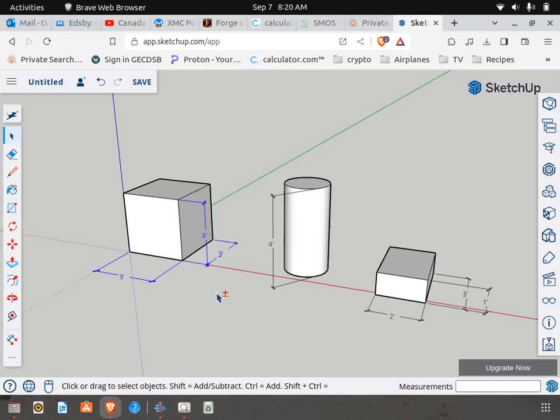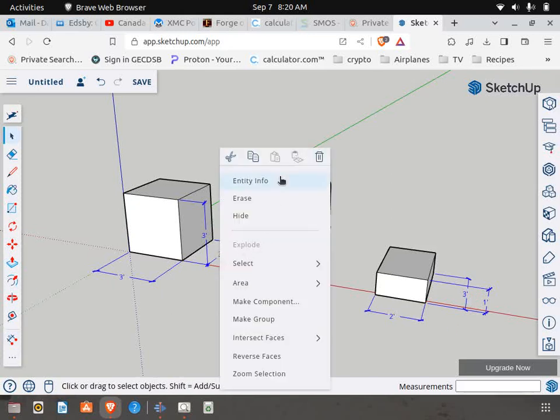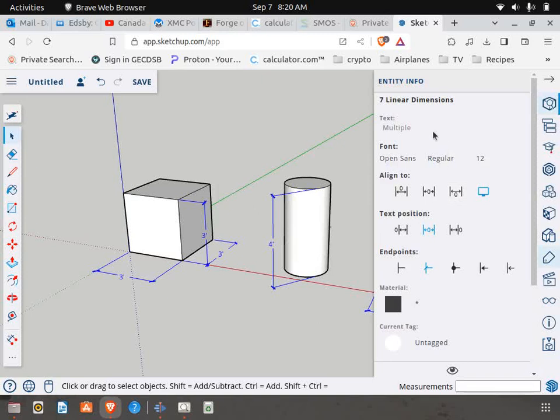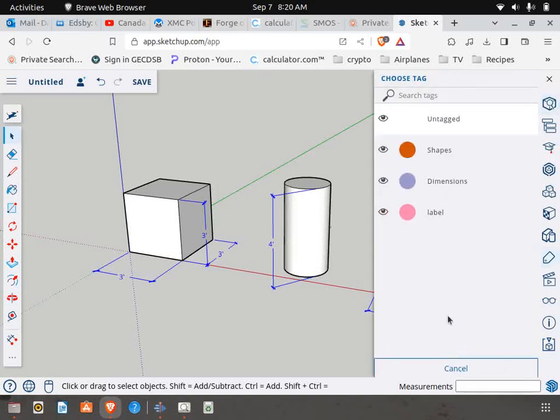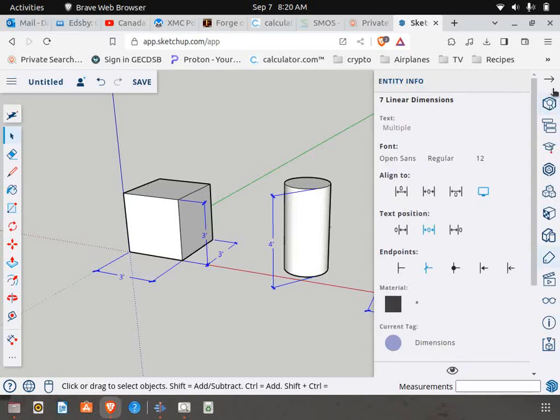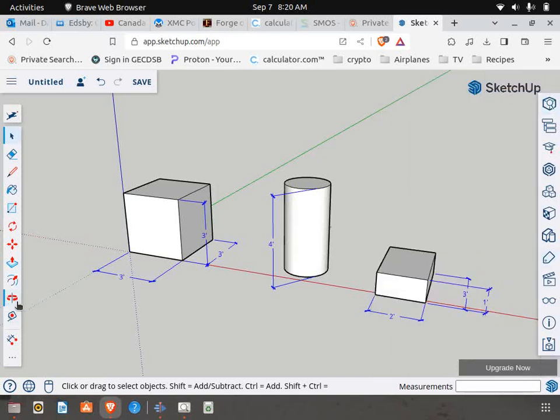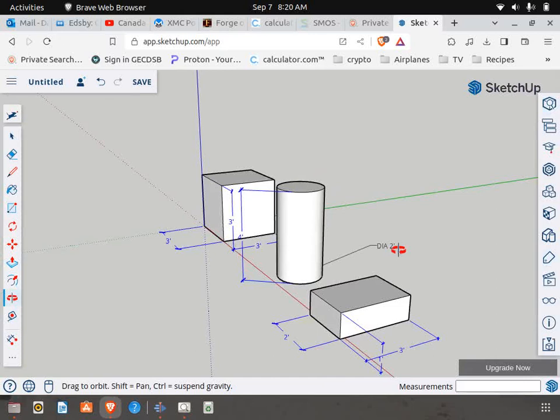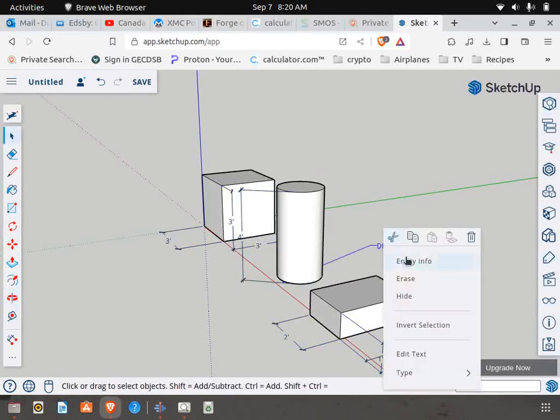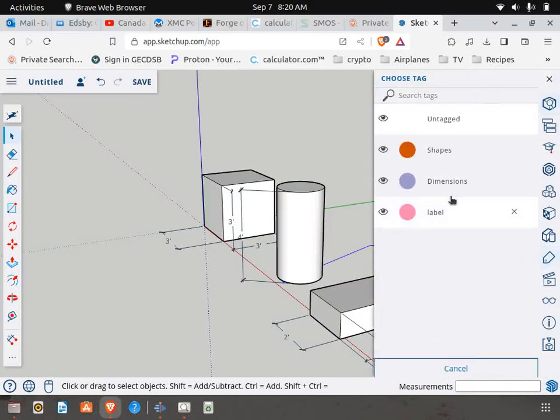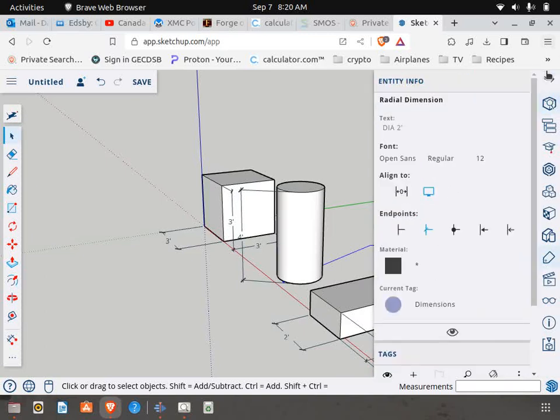I'm holding the shift button down and I'm clicking on all the dimensions. And once I've got them all clicked and they're all blue, I'm going to right click and once again entity information. And it's untagged, and this is dimension. Now watching it, some people may or may not have noticed I forgot to get this one. So what I can do is I can just click on this by itself and add this to the dimension tag. Get rid of that.